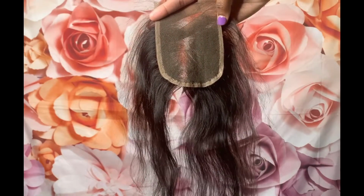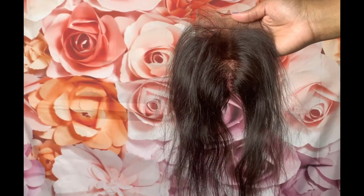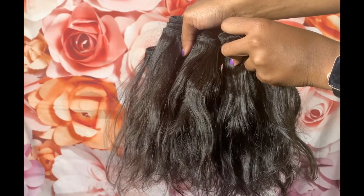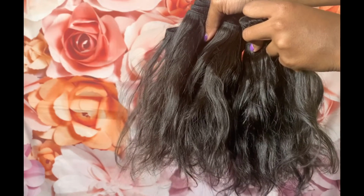First, you will need the hair, either a frontal or a closure. I am using Loosewave 12 inches. I am pairing that hair with 3 bundles of 12-inch Loosewave. I always wash my hair prior to installation, so that's why they're not rubber banded together.